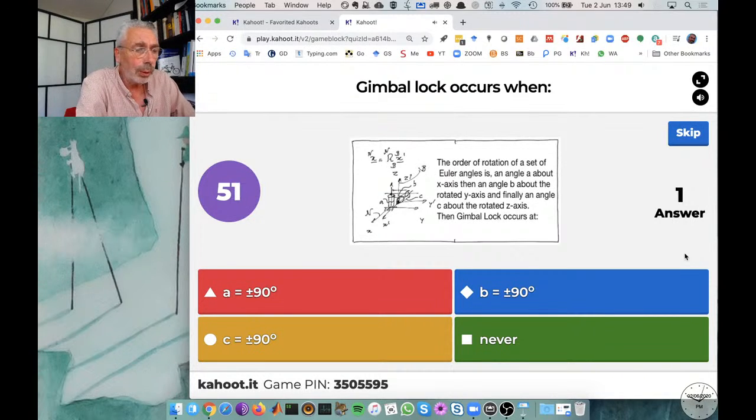So this is about gimbal lock. I talked about it last week. So when does gimbal lock happen? Gimbal lock being this singular configuration where you are unable to determine what the angular speeds are and the rates of the angles, Euler angles versus the angular speeds. So we have to be a bit more quick today because it's all 60 seconds. Questions are not so difficult.